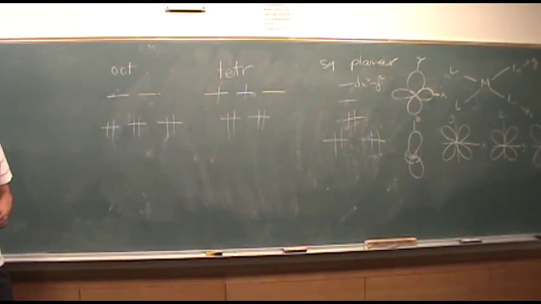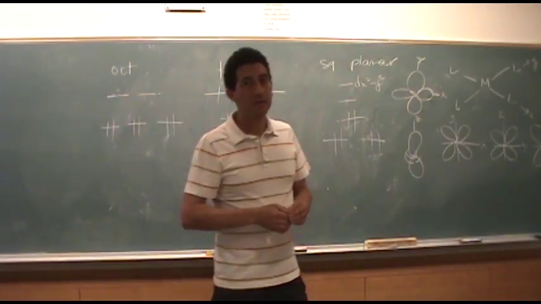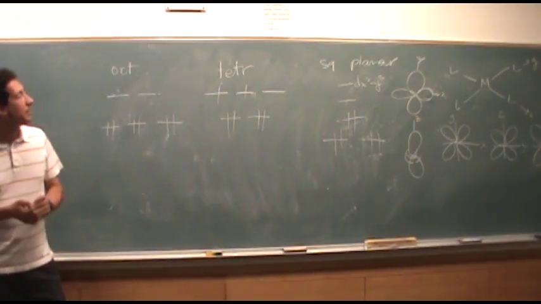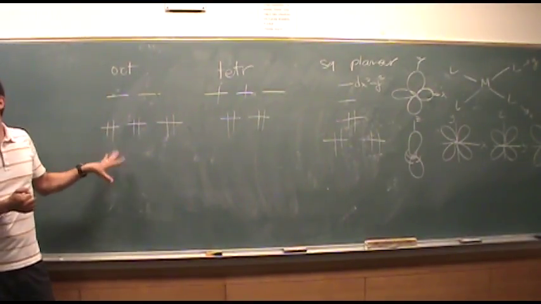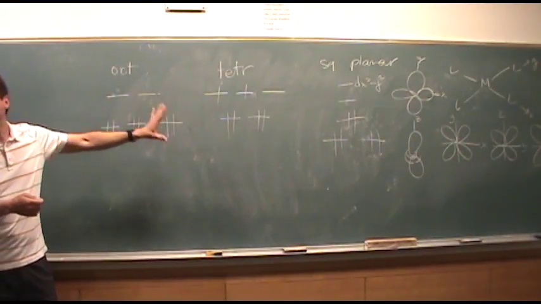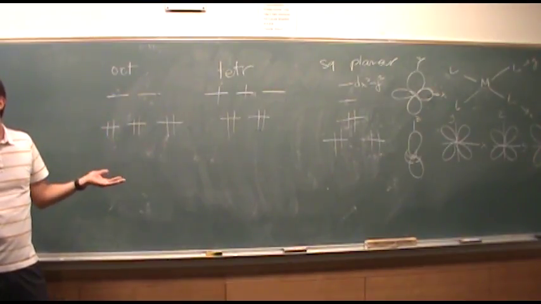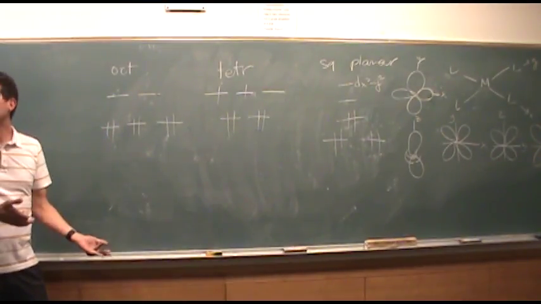Large change. And if there's ever a large change, you're going to automatically assume that it's diamagnetic. So the strong field is more likely diamagnetic. If I did the weak field, all of them would be paramagnetic, and that's not going to help me at all. You get no answer, so then you should try the other field.